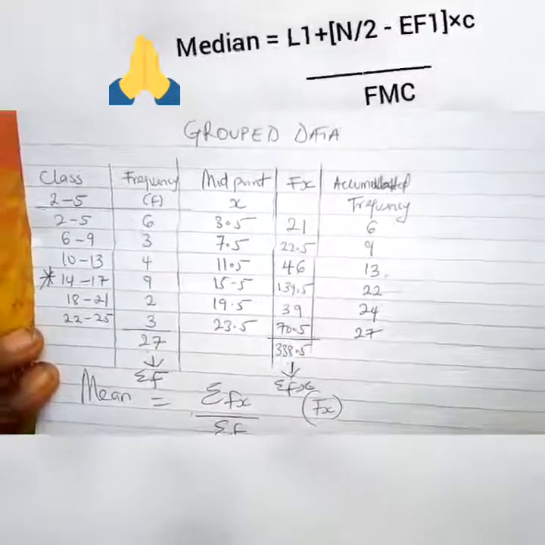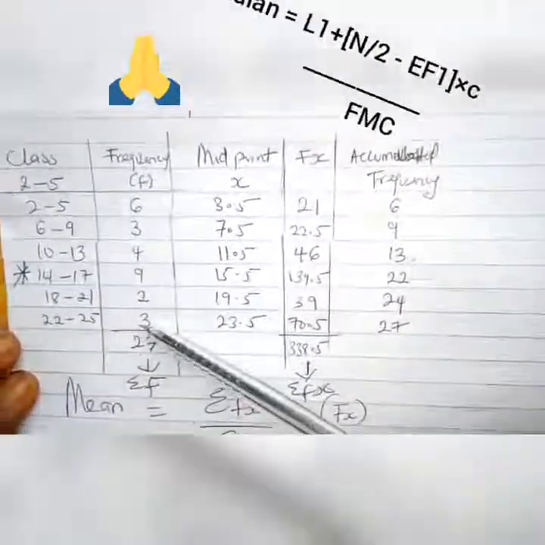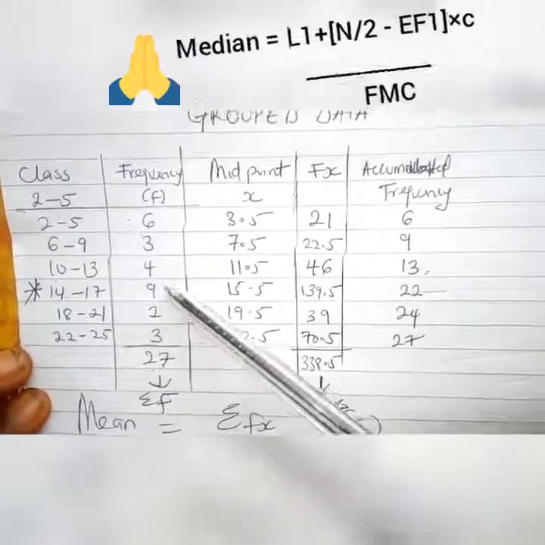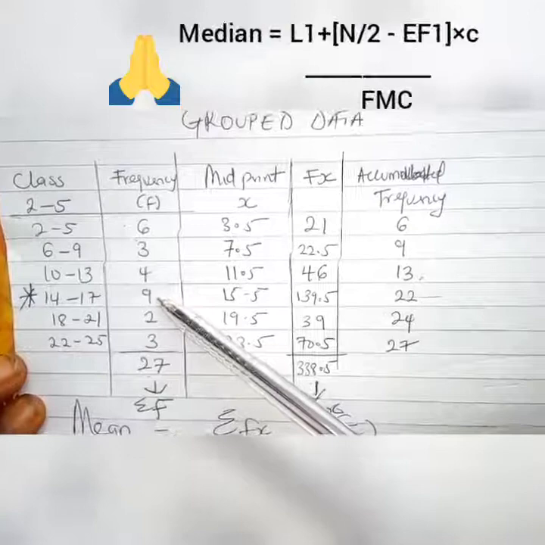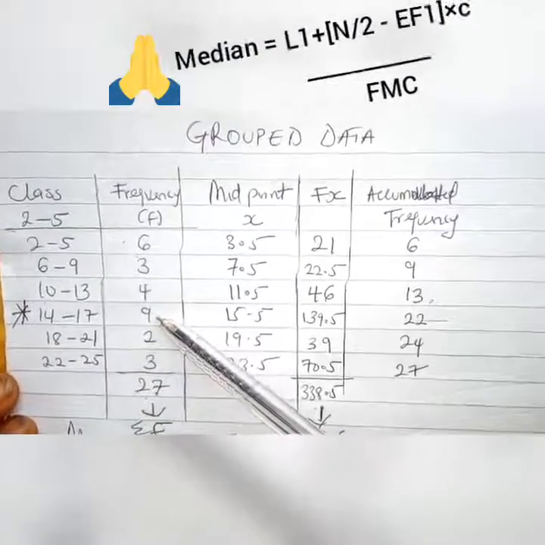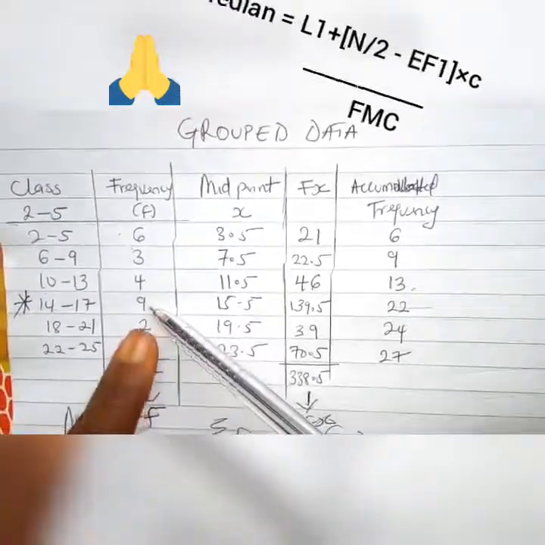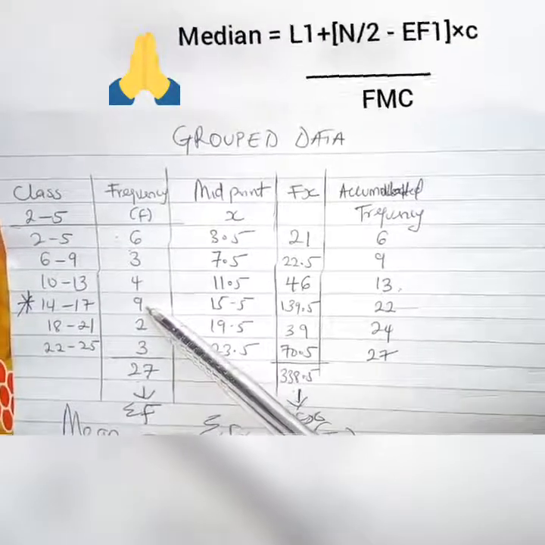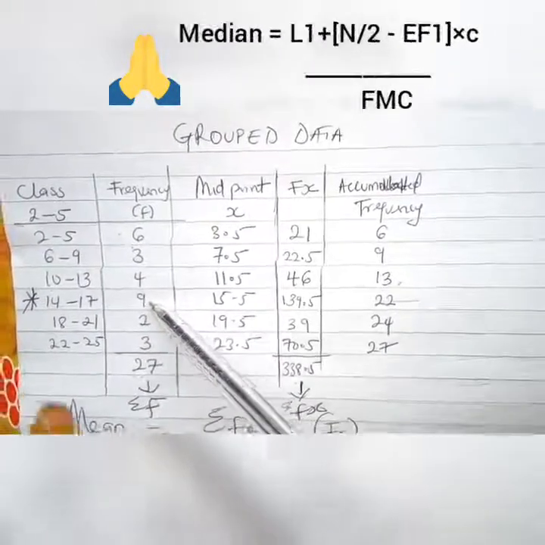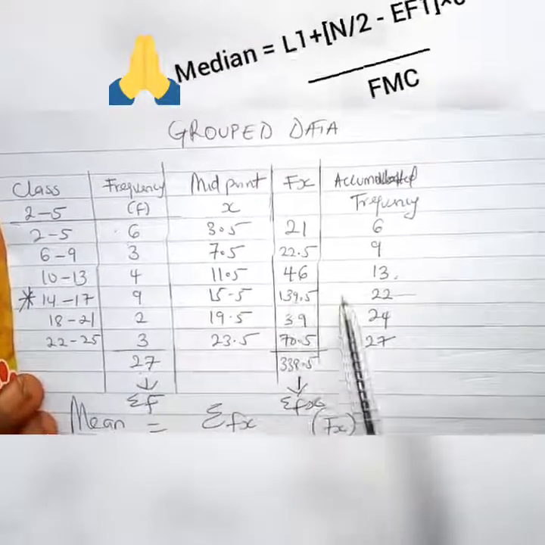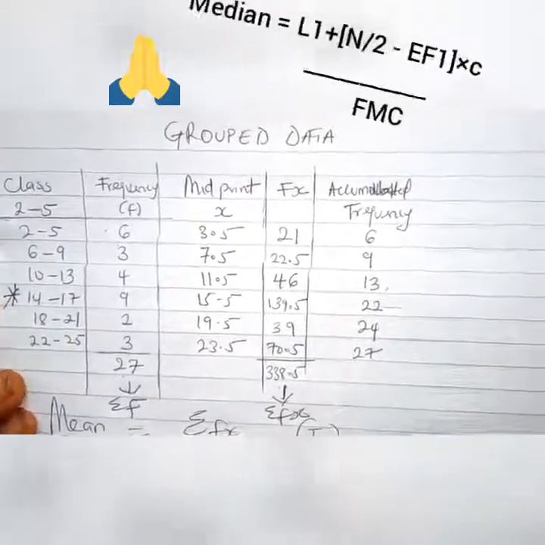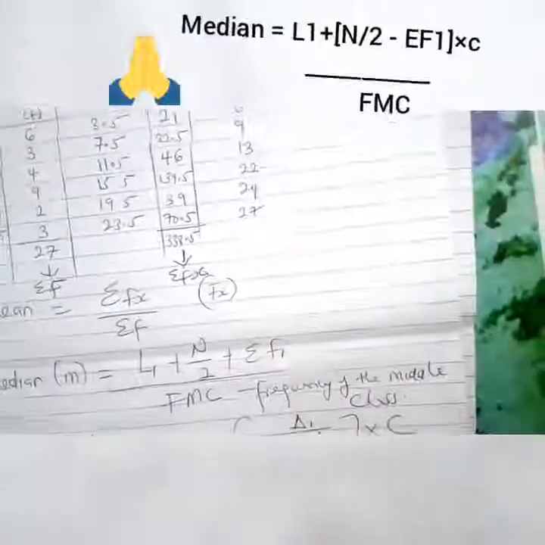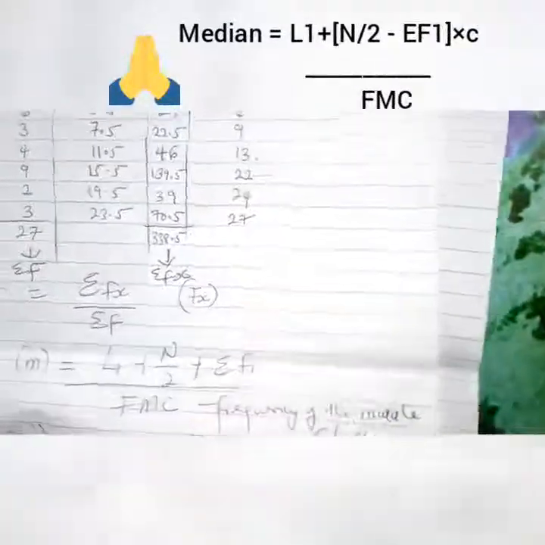So if you are still calculating, if you calculate right here, this is 3. 3 plus 2 is what? 5. 5 plus 9, that makes it 14. Do you get? So can you see that this place is more than what it ought to be? Definitely the one that is missing, that ought to be our median, falls in this class. I hope you get that. So for us to now get that, let's follow our median formula.